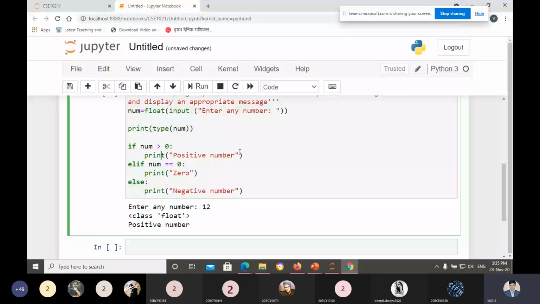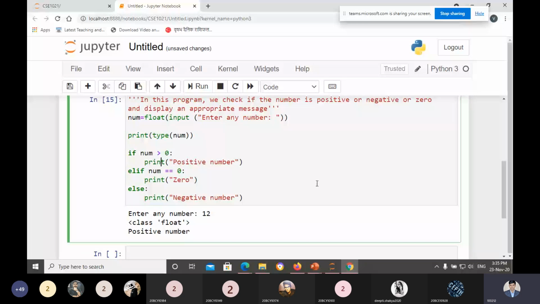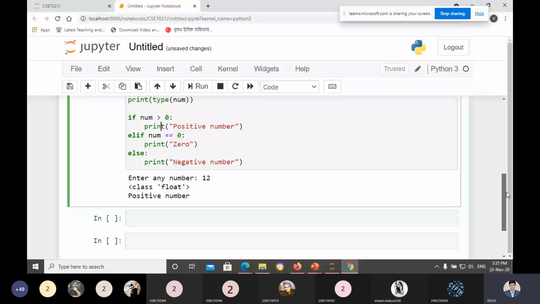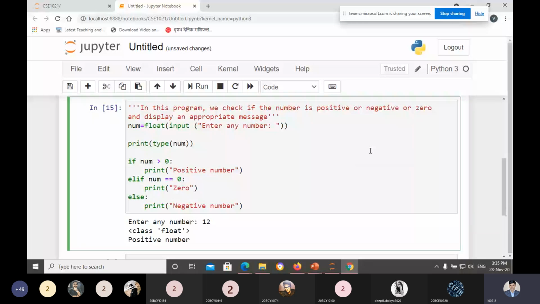Is it clear to all? Yes, sir. So this is the logic. Now, is it clear to all? Yes, sir. Any doubts, any students? Just please tell me any doubt over here, then you can ask me. No doubt. Then shall I move ahead?